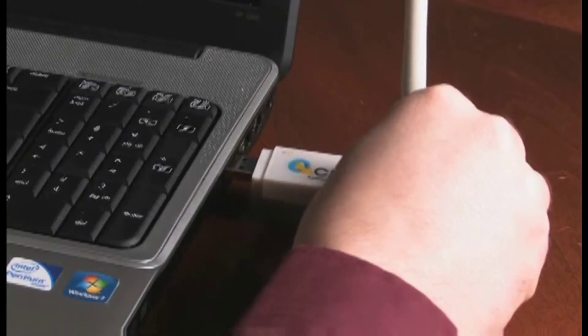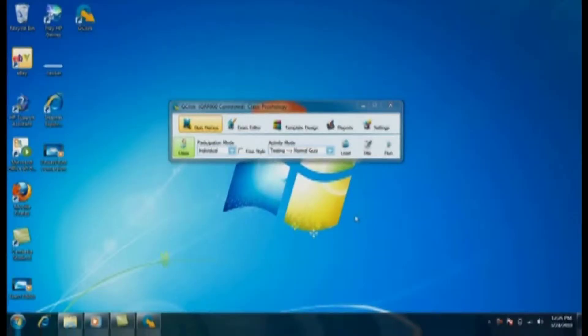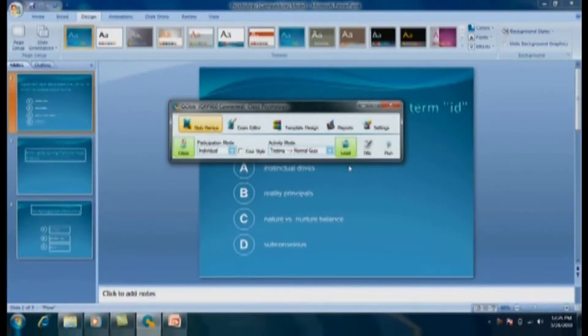Content creation within the Q-Click software is very easy, and the setup right before your content creation is also very simple. You would simply plug in your dongle. Many people use PowerPoint, and if you're working from PowerPoint, you simply convert it with the setup button within the software, and any existing slides are automatically converted into our software. The instructor saves a tremendous amount of time because we can work from an existing framework, and the learning curve is also very short.